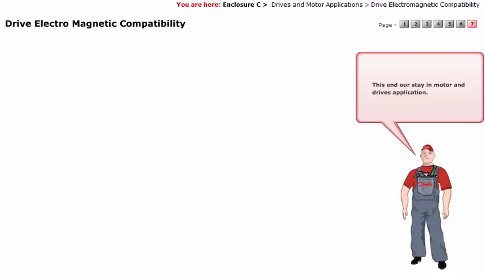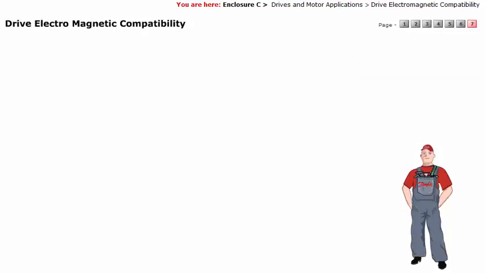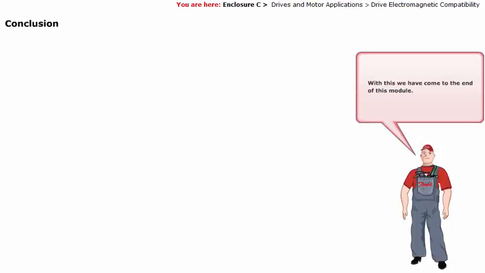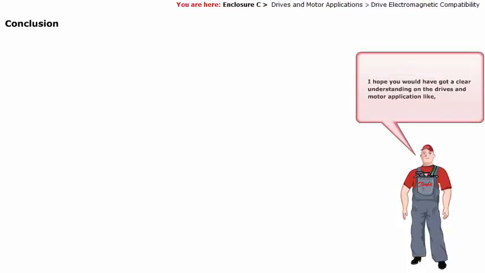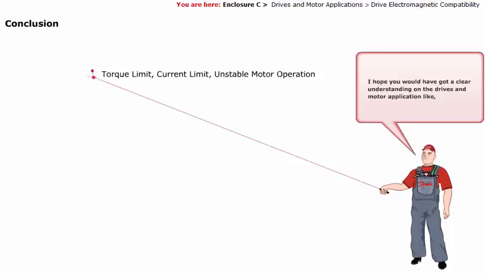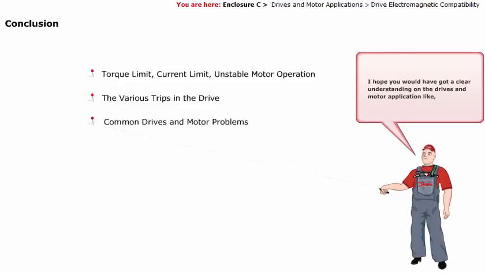This ends our stay in motor and drives application. With this we have come to the end of this module. I hope you have got a clearer understanding of drives and motor application like torque limit, current limit, and unstable motor operation, the various trips in the drive, common drives and motor problems, and faults in drives and electromagnetic compatibility.